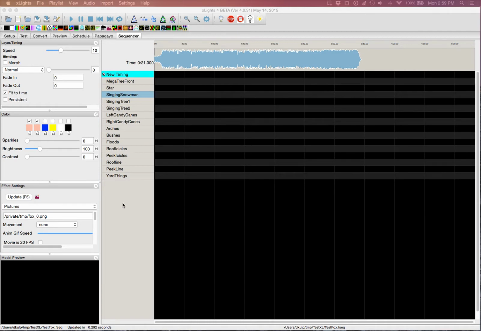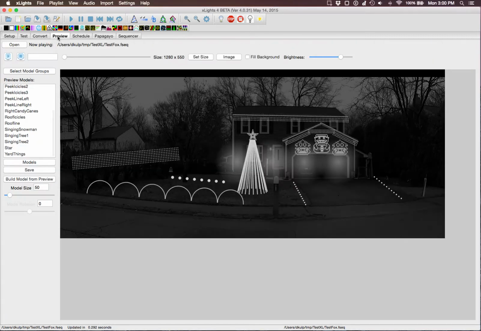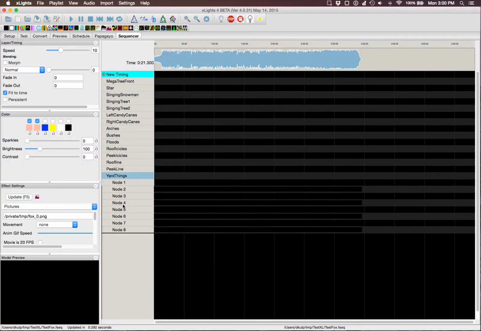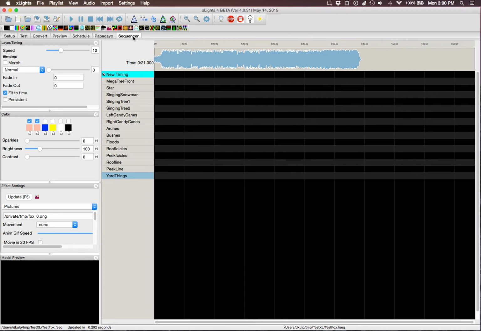So to start off, I have things preloaded with this, What Does the Fox Say, and a bunch of my various stuff that I have as part of my display. You can see in my preview I have everything laid out, but for the sequencer, these are just things here, and I can expand things out. Right now there's no data at all. It's pretty much just empty, and I had chosen the various parts.